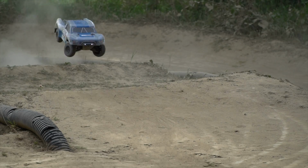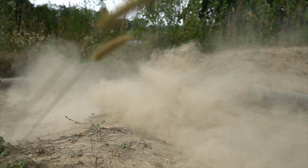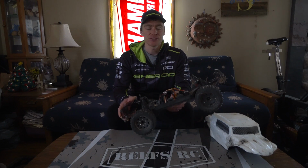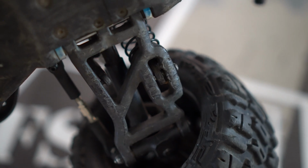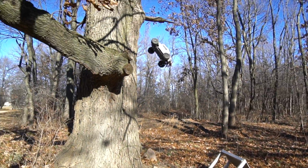But I still kind of want that MT10 for some more flipping fun because this is proving to be a pretty durable basher. The truck has been holding up pretty well so far for how much I have abused it. Besides the servo horn and the front bumper that I broke in this video, I did break a front arm, but I upgraded those to RPM. I also broke a couple front drive shafts. Other than that, it's held up pretty well.